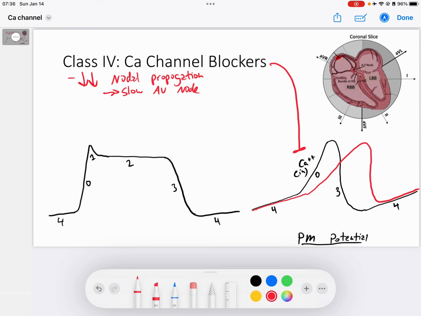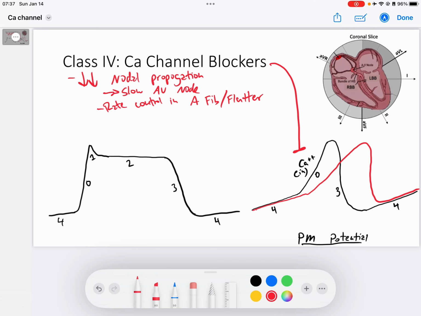So what are arrhythmias where we think of slowing the AV node down? It doesn't necessarily completely block the AV node, but it's going to slow it down. And so I think this is incredibly effective in arrhythmias where they are rapidly utilizing the AV node. So that might be good for rate control in atrial fibrillation and atrial flutter. So really atrial tachyarrhythmias, right?